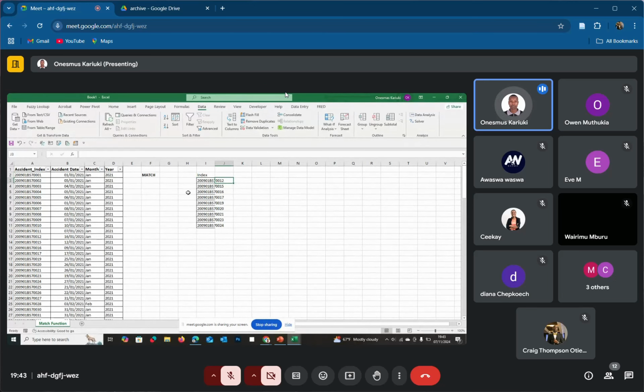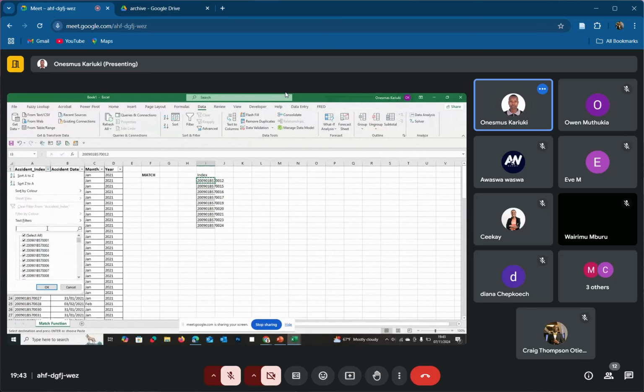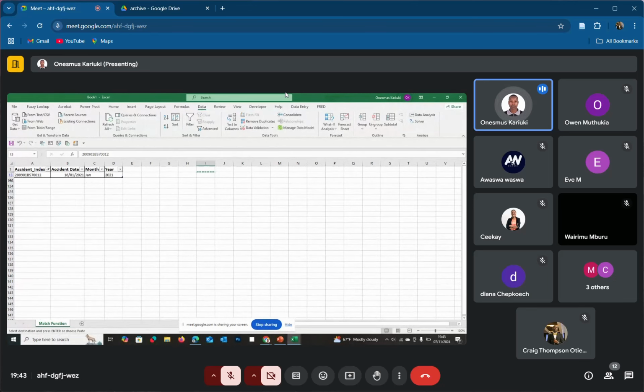So we will try to find at which position all these index numbers are located. Many people will try to copy, then paste it on the filter button. Then you find it is located on row 13.